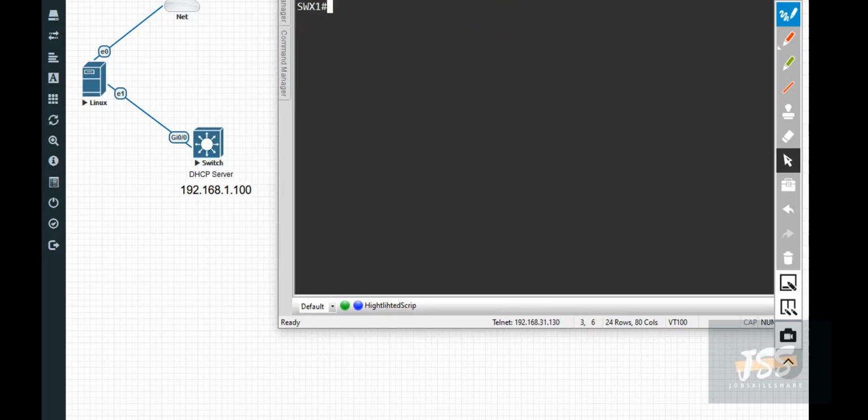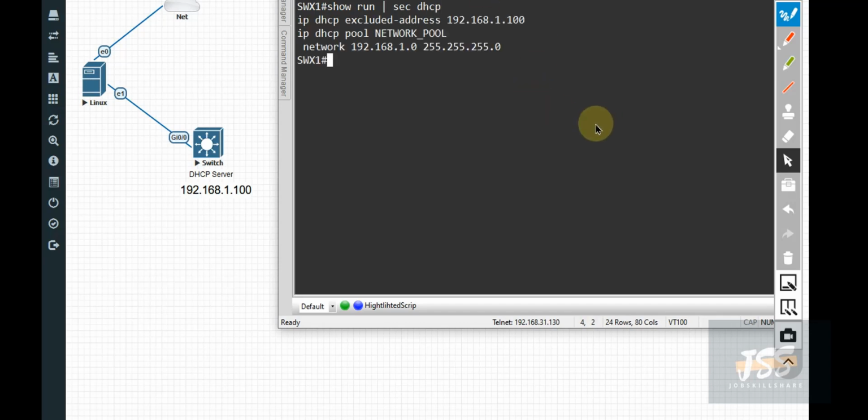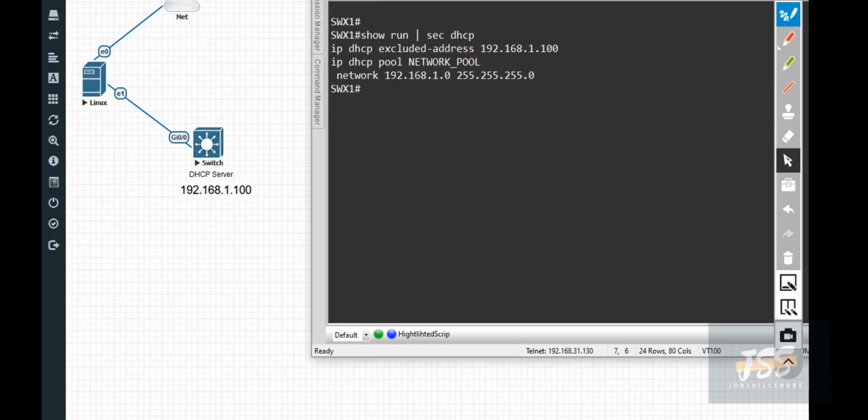So if I run show run | section DHCP, as you can see, I have already configured IP DHCP excluded-address 192.168.1.100 because this belongs to this machine, and then I created one pool with the pool name, and the network address is 192.168.1.0, with subnet mask /24.